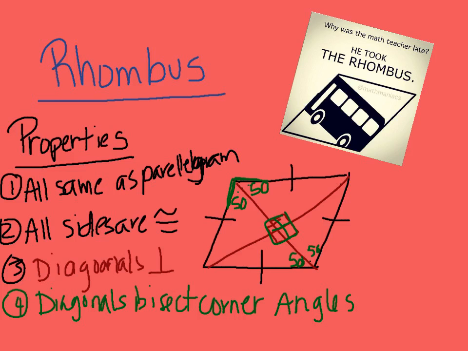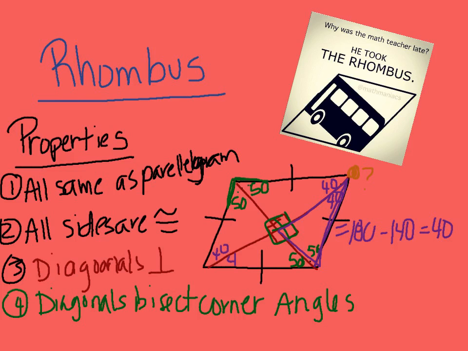So any ideas on how we can get the other diagonal over here? How could we get this angle over here? Hopefully you're saying to yourself, I remember we've been doing this for a long time, and that I have a triangle here, and this triangle has to equal 180. So if I know that I have 90 in the corner and I have 50, 90 plus 50 is 140, so I'd subtract 140 and I would get 40. So that means that all the rest of these have to be 40.